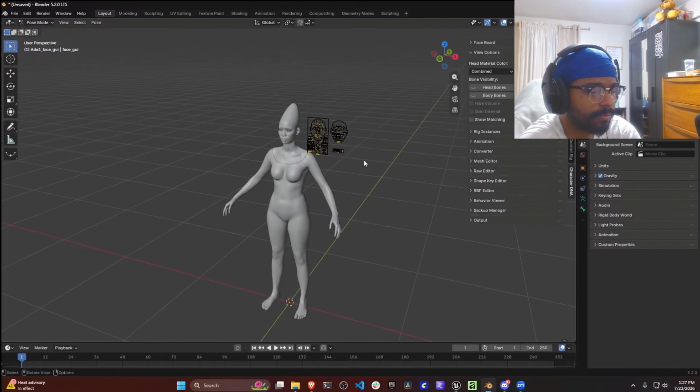Okay. You can export your changes from Blender to Metahuman Creator. I guess from Unreal then.